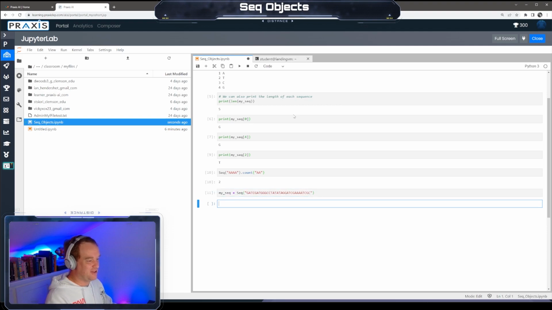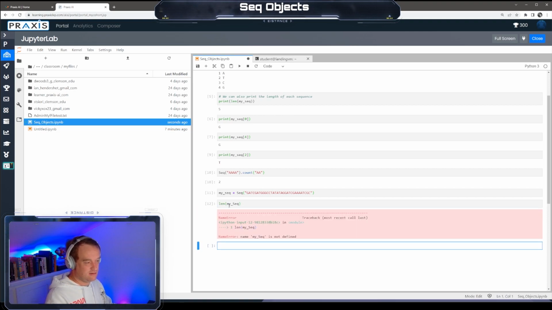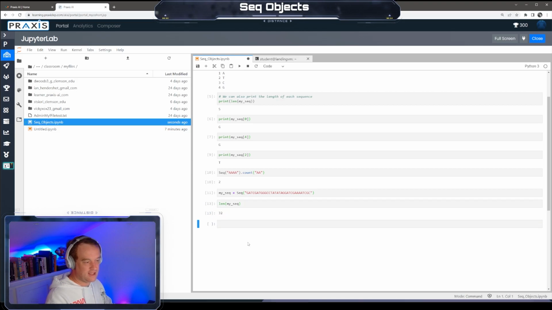And then we'll run that. We can do the length of my_seq. That should be capitalized. There we go. Length of my_seq, so that's 32 letters there.